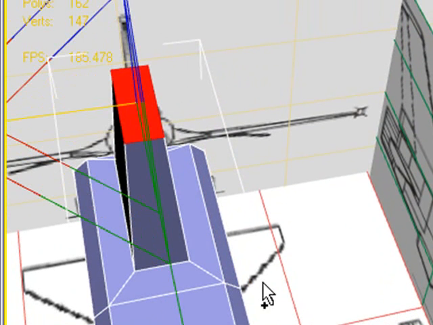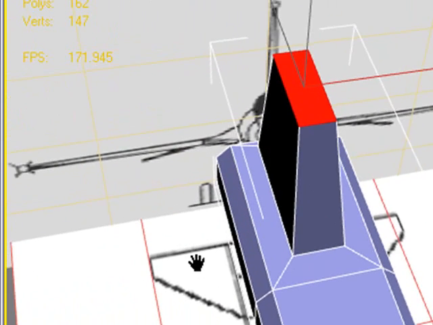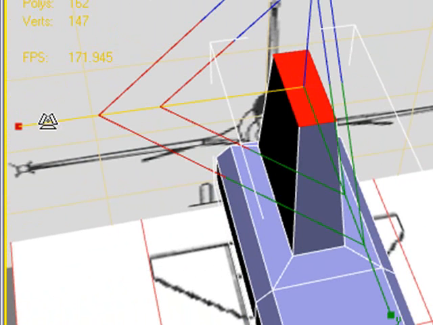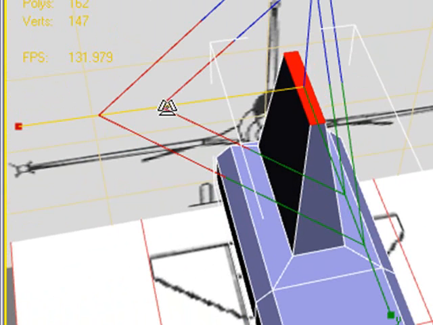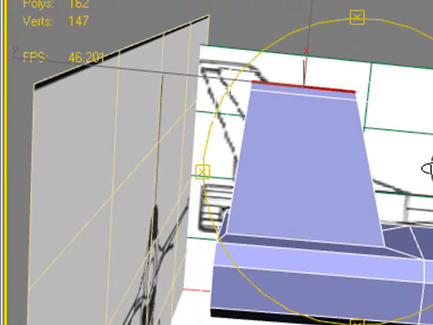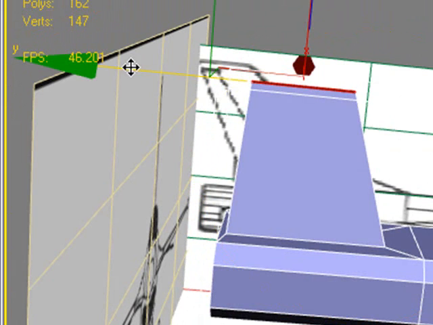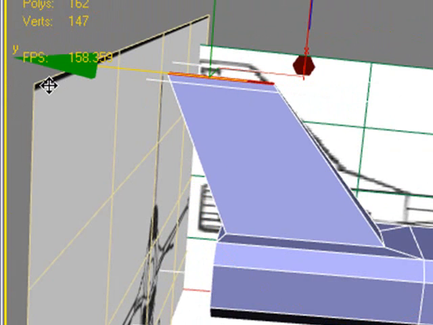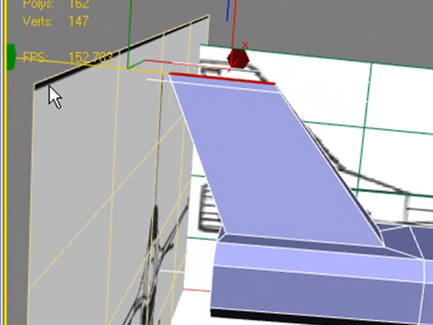And I'm going to Control P to pan over just a little bit so I can get that in the screen so you can see it. So let's once again hit the R key and shrink that a little bit. There we go. And Control R. Pan around a little bit more. And now let's move those wings back a little bit. Use the W key and let's move that back. There we go. Once again, we're not trying to get this perfect, not looking exactly like the particular model here. We just want to have something that looks good, and we're using this as basically a reference.